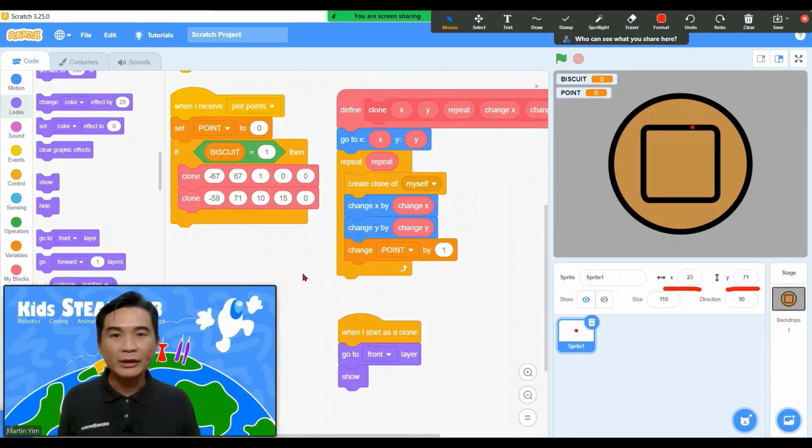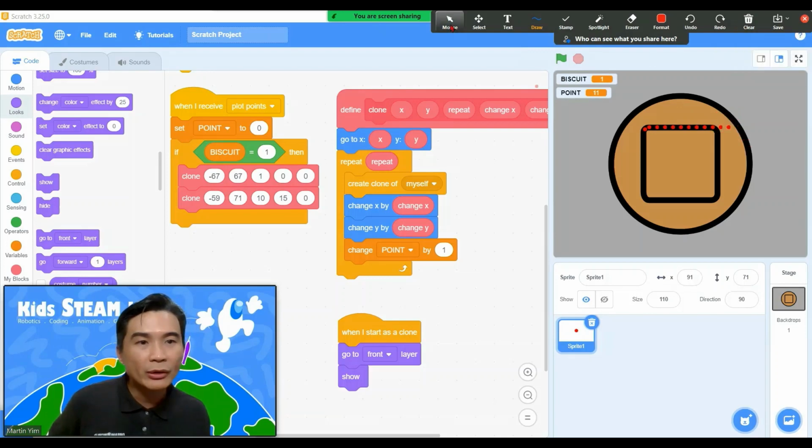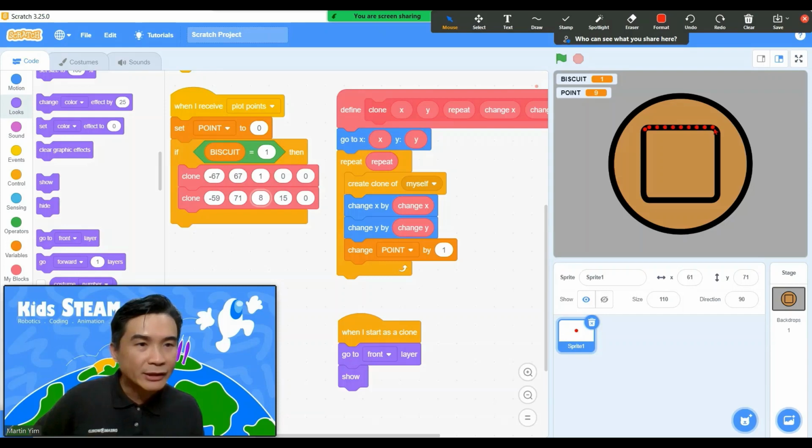Now you can click the green flag and see how many points we have now. Wow, you see, we have so many points. So we will have more points on the picture here. We have 2 extra points over here, right? Do you see there's 2 extra points here? These 2 points we don't want. So that means we're going to repeat only 8 times. So we put in an 8 here and then you green flag. Now we are in a good shape already. We have a point over here. That's good. Now next thing is we got to drag a point over here.